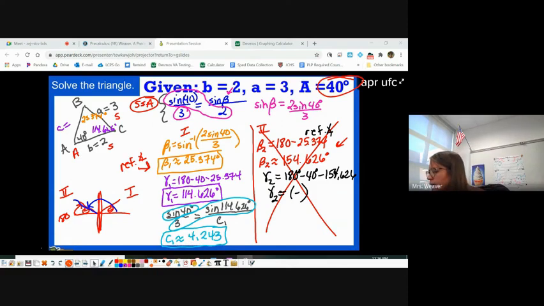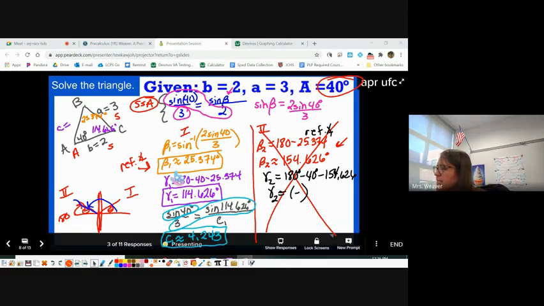But in case you want another way to know, when the first angle you find is less than the angle that's given, there will never be a second option. So if the first angle you find is smaller than the angle that's given, the second triangle won't work. Because how do we get that second option? We do 180 minus this, and because it's smaller than the big angle, that makes the angle too big to make a triangle with it. It can't add together and be less than it.